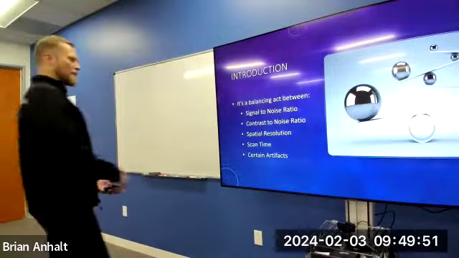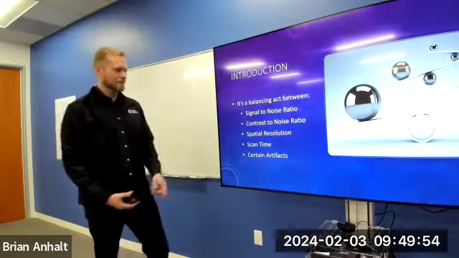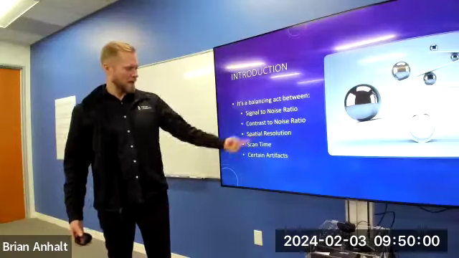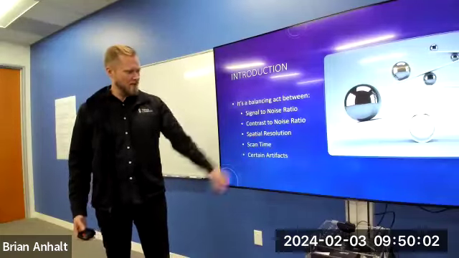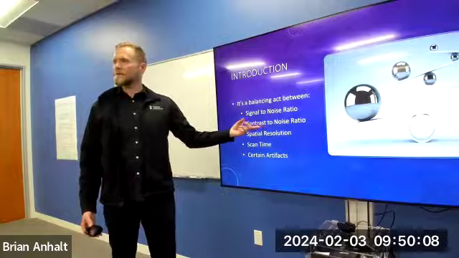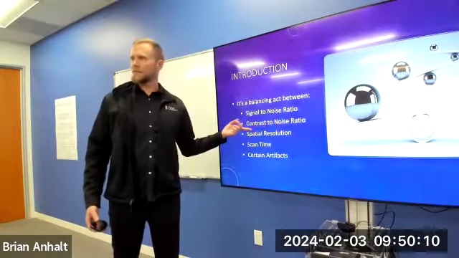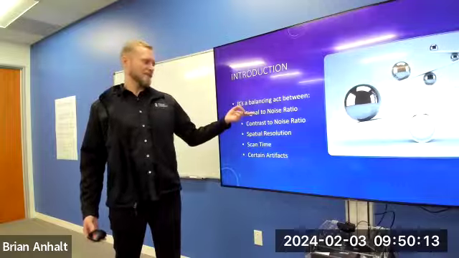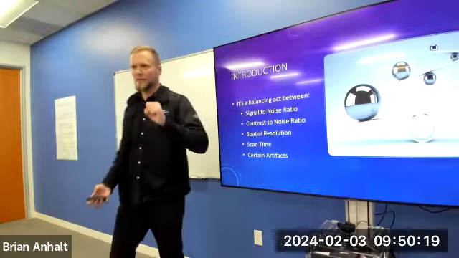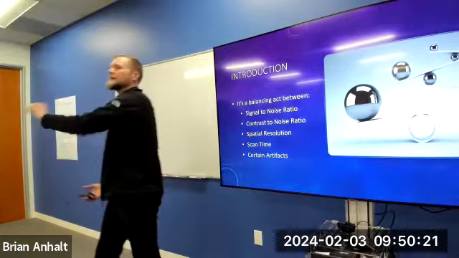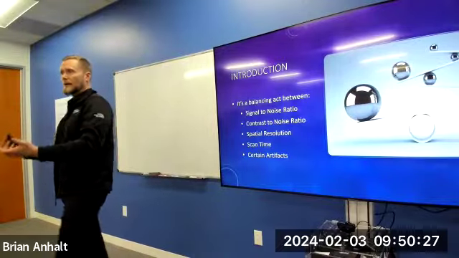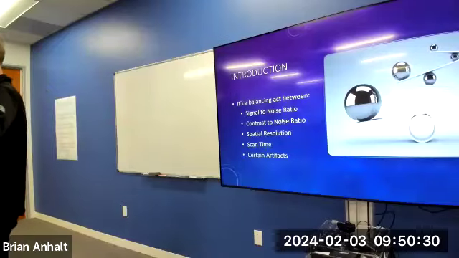If I change a parameter to get a better signal to noise ratio, I'm probably going to affect my scan time, potentially some artifacts, and resolution. If I want to get better resolution, same thing: I might affect my signal to noise and scan time. We know if we change our TR, TE, or flip angle, we're going to affect our contrast. We're probably going to affect signal to noise, potentially scan time as well. So all of these things balance out. You can't just make a change. Lengthening my TR doesn't just eliminate T1 contrast; it does other things as well. So we want to know what those trade-offs are, so when we make that adjustment, we know what to expect.